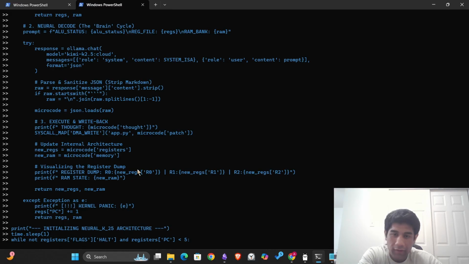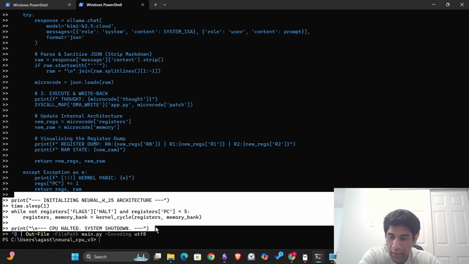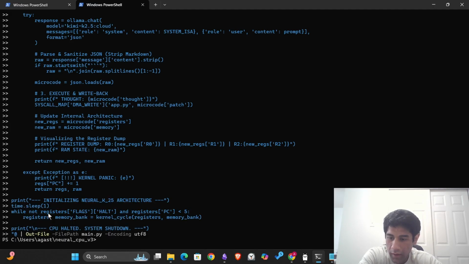Okay, I will have all of this code open sourced, and you can read over it. It is pretty simple to understand. And at the last, I am just running my kernel until we reach a halt, and I'm running it for just five register cycles to make sure that the system does not keep on going. That's just a limitation I enabled here. And then when it stops, CPU halted, system shut down. Okay, cool. Everything is set.